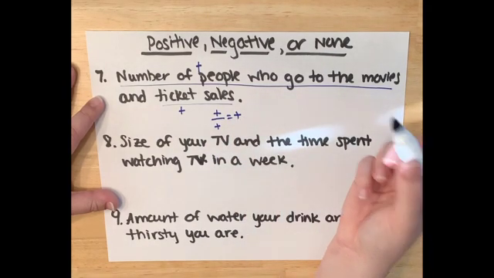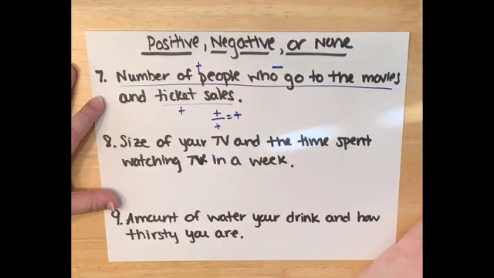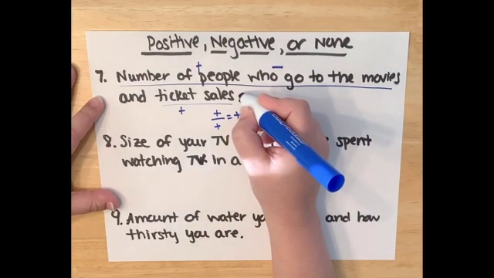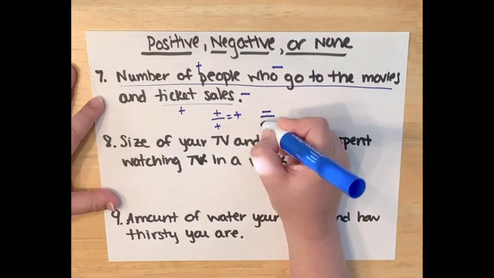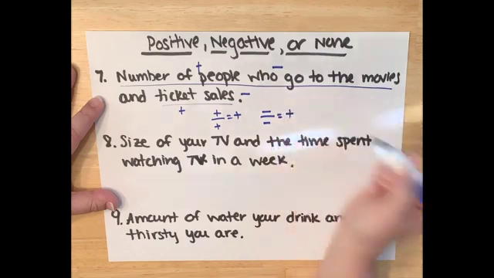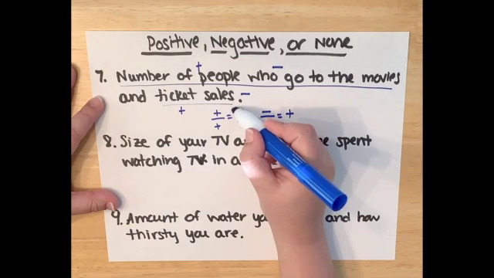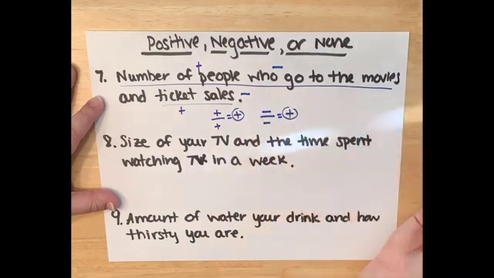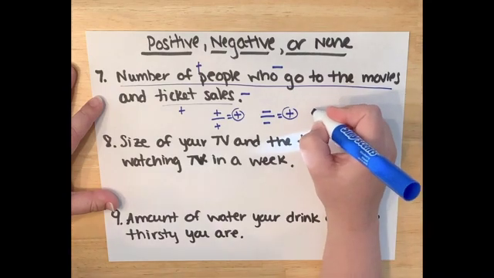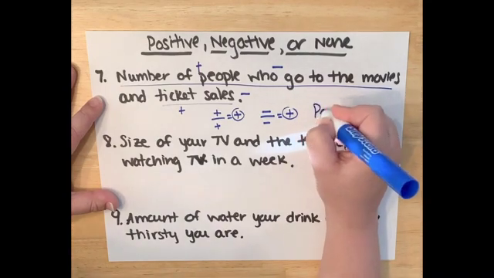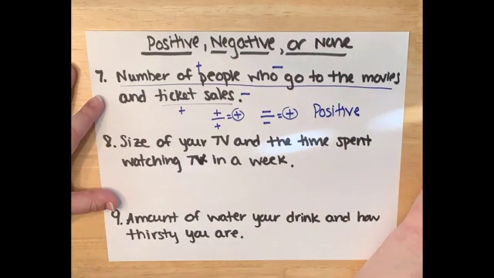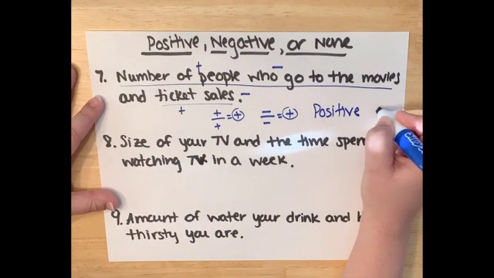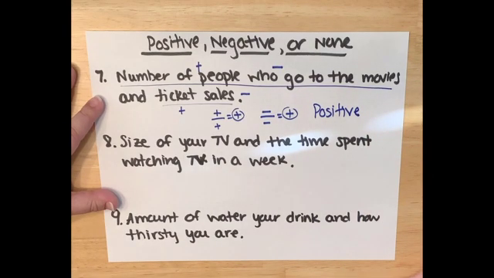If the number of people who go to the movies decreases, what's going to happen to the ticket sales? Well, the amount of ticket sales will decrease. So a negative over a negative is also going to be a positive. So no matter which way we looked at it, we got a positive relationship. Therefore, this has a positive correlation. And I would expect the graph, if I were to graph this, for the points to go up in a positive direction, but all scattered around.